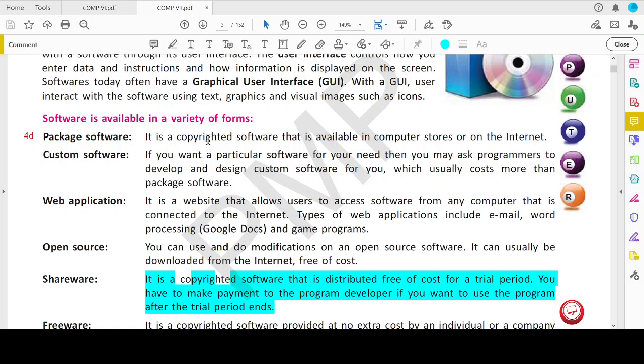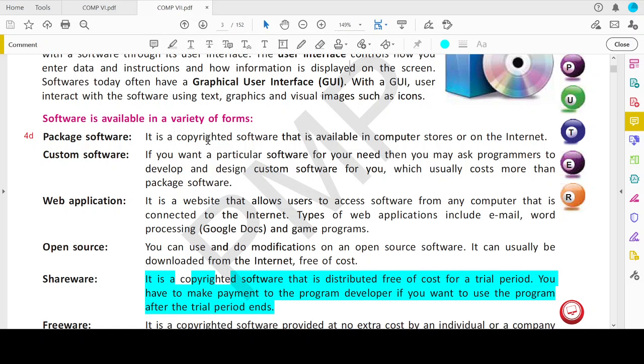The programmers will evaluate your requirements. They will go through the feasibility study of your requirements. They will check how it can be made easily, how your purpose can be solved in a better way. They will check all the possible ways and will make a software only for you, that is customized for you. So it will cost more than usual softwares.